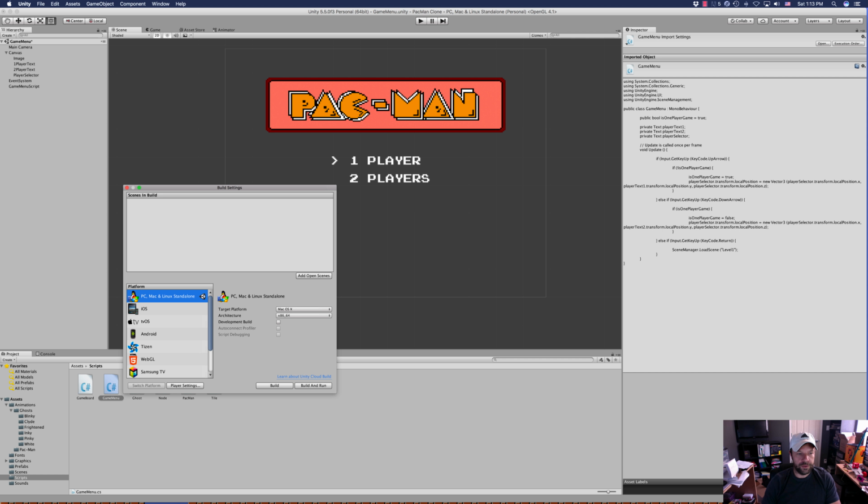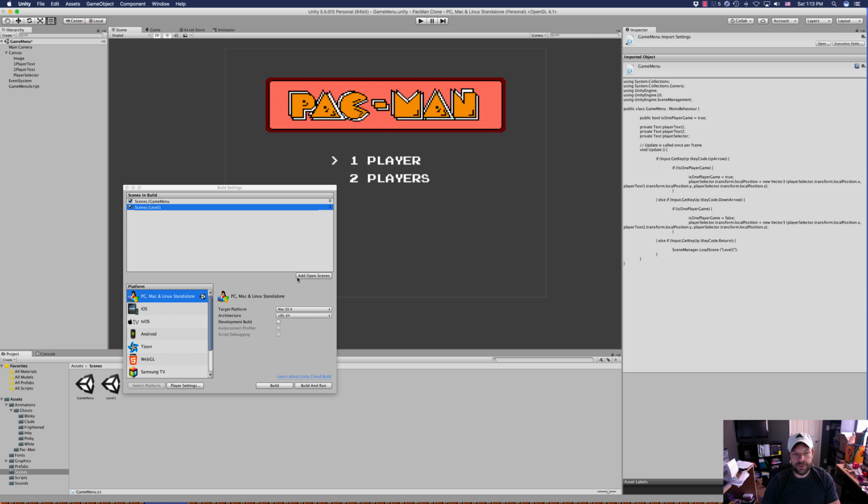All right, so we're going to go to our scenes, and we're going to drag in Game Menu and Level 1. And the other thing about the scenes is we've got indexes, 0 and 1, and these are the indexes in which they load in. So first is going to go Game Menu and then Level 1. You can also use these index numbers to load scenes instead of using the names, right? So whatever scene is first at index 0 is going to be the one that loads when the game starts.